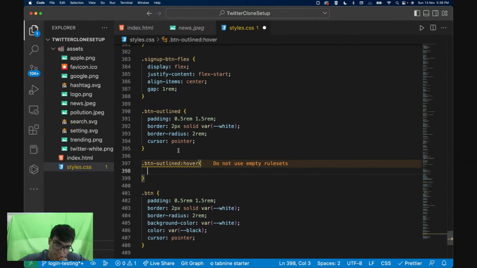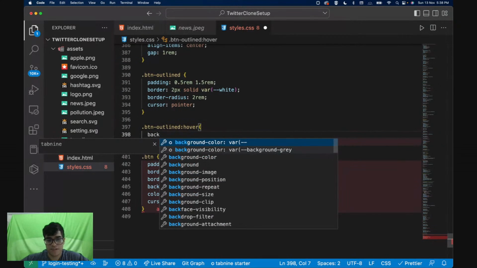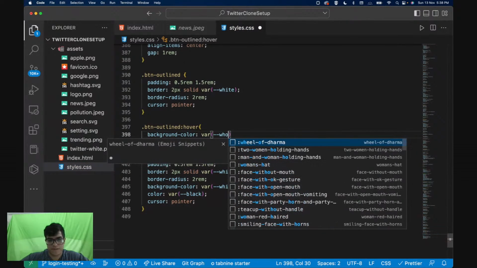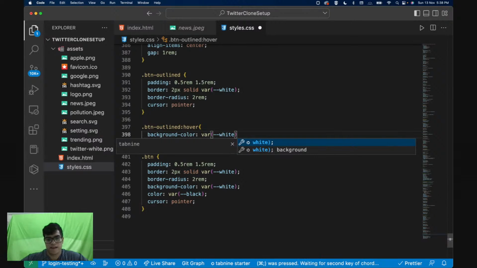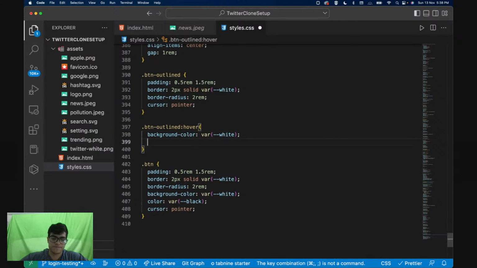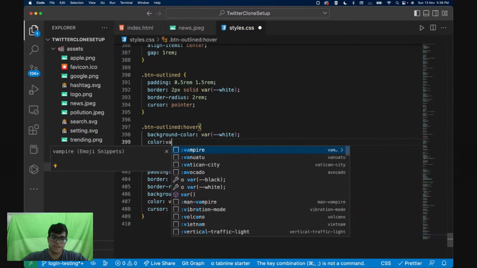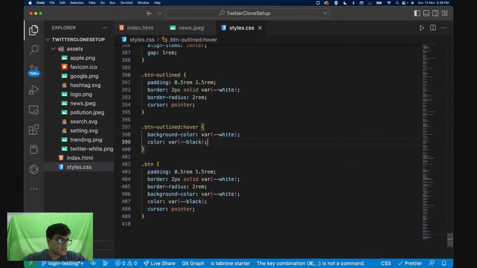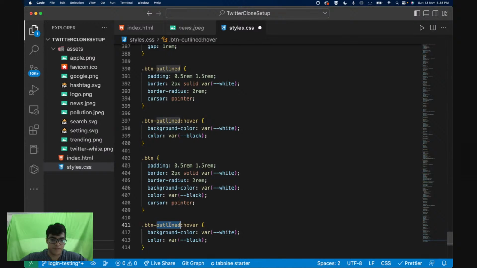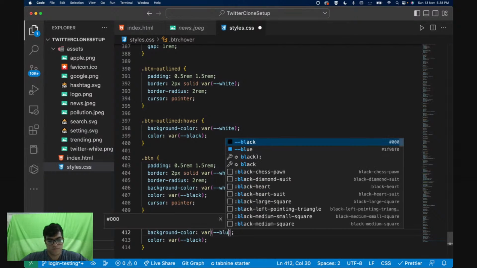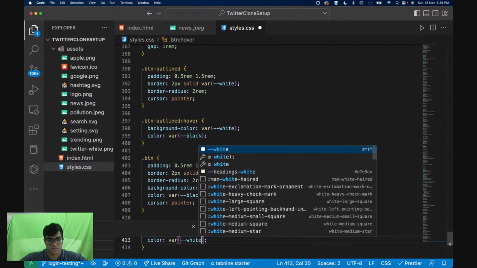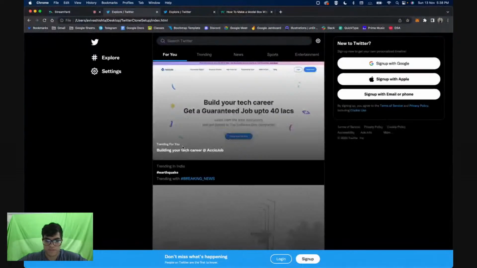And over here what I'll do is make the background color var white, and the normal color var black. Similarly, I'll add another hover animation for the other button, and over here all I'll do is make the border color, and let's see how that looks.